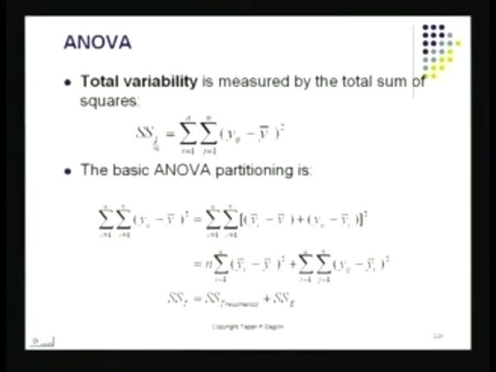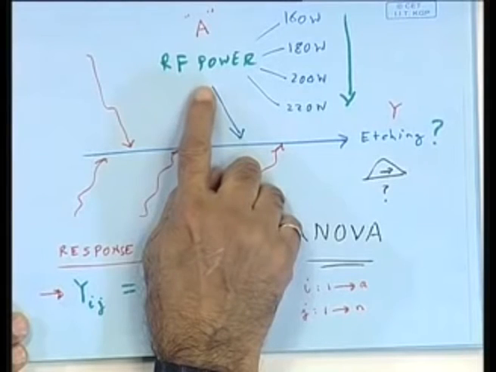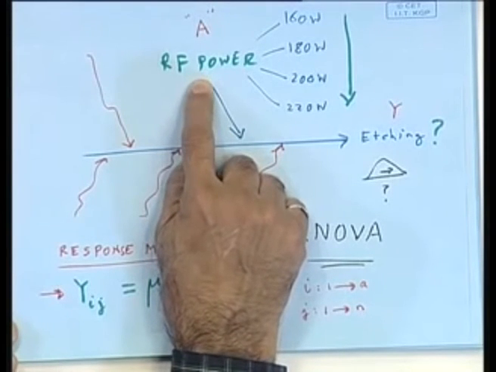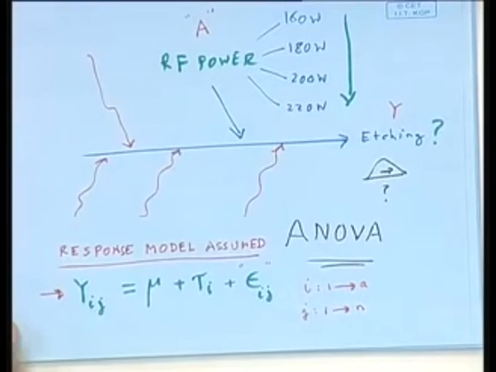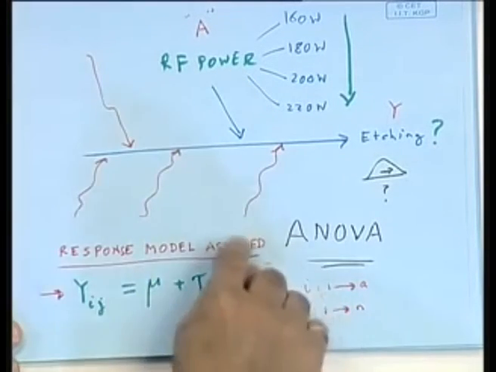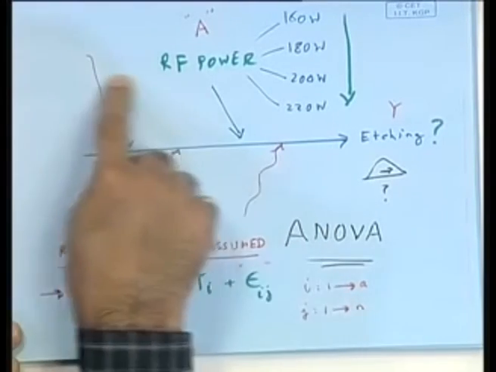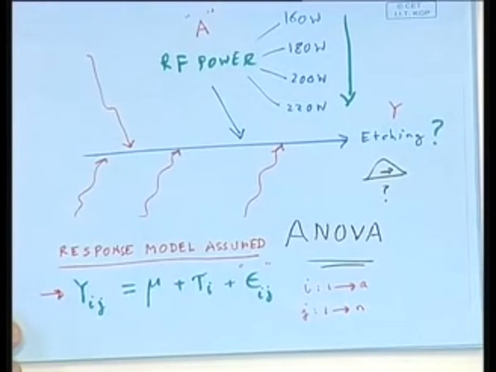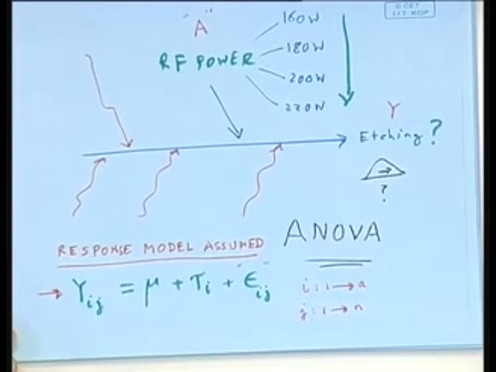Now this is contributed by two components, one of which comes from the experimental factor, my factor RF. This will be the treatment component of the total variation. Then of course there is the noise. All these noise factors are also contributing a component. This is going to be those little epsilons, and this is called the sum of squares due to errors.